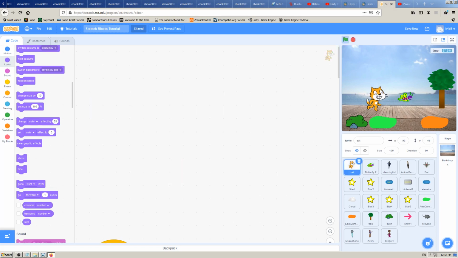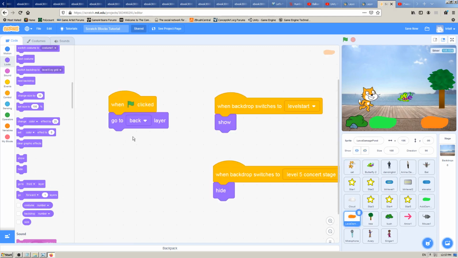And sometimes you will need some of them to behave differently. For example, I want in my game this bush to be in front of the cat, not behind the cat, so I will have to change that. But we have used only this Scratch block so far, go to front or back layer. The front is the first layer closest to us, the one which we see first.